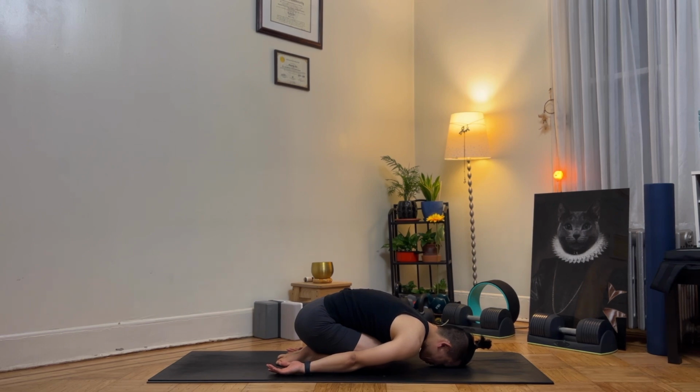When it comes to backbends, it's all about warm-ups. How much time did you take to prepare your body for the backbends? If you don't want to get hurt by practicing backbends, you need to take lots of time to warm up.